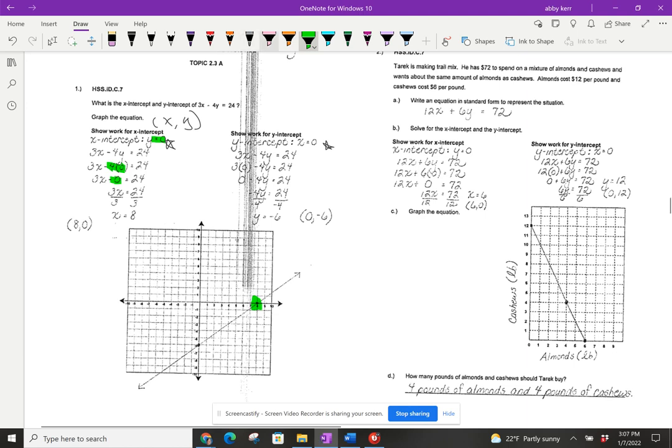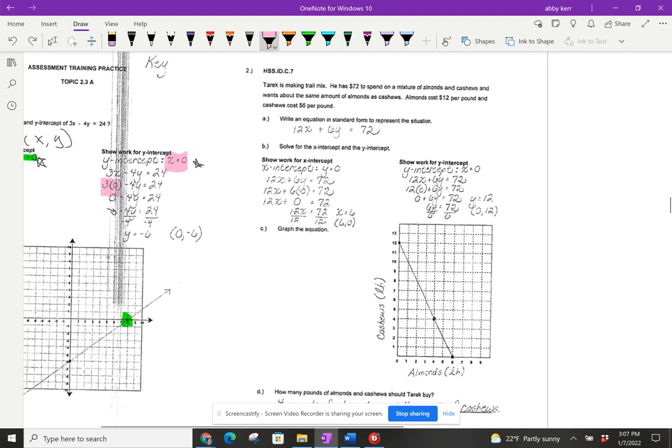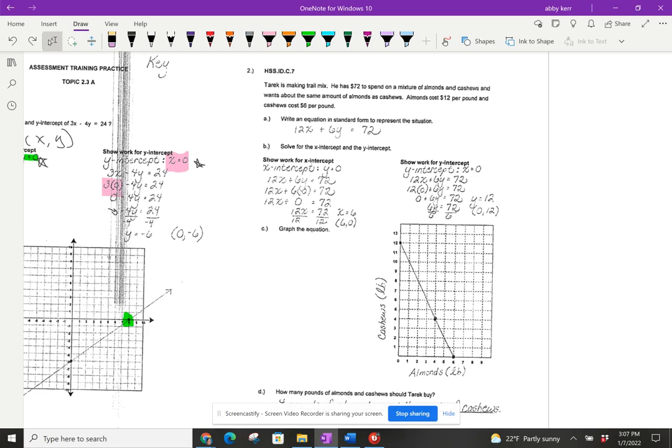And then you do the same thing here. In this case, it's going to be x equals 0. So then you're going to substitute in the 0. Be careful if the coefficient of the variable y is negative. You want to make sure that you write down negative. So then 24 divided by negative 4 will get you the negative 6 on the y-axis. Once you plot those 2 points, draw a straight line using a straight edge, and then draw the arrows on the end. For number 2, you have to actually make your equation.